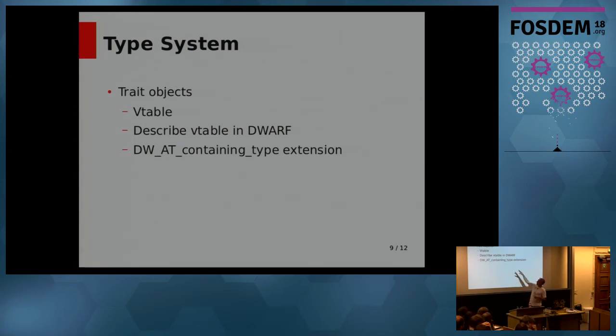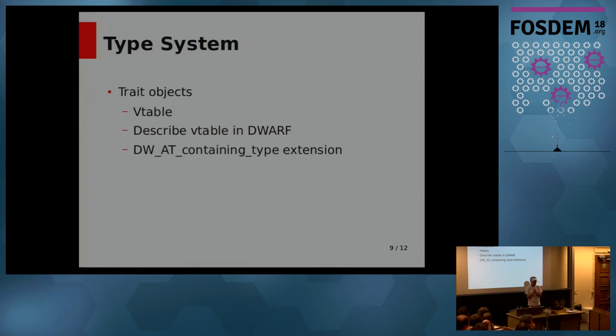So what we did is we added code to describe the V table in DWARF, which, by the way, is something that C++ doesn't do. What C++ does is it just defers to the ABI. So in C++, virtual tables aren't in the DWARF at all, and the debugger does unbelievably terrible things to try to find out what's going on. Our solution was a little different. We actually just emit something that describes what these trait objects look like.